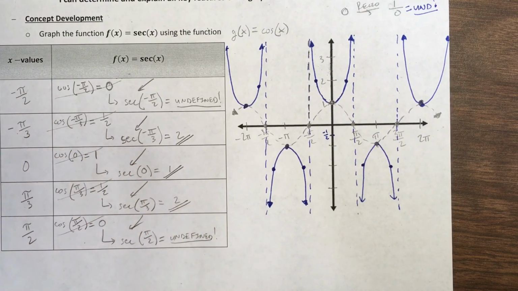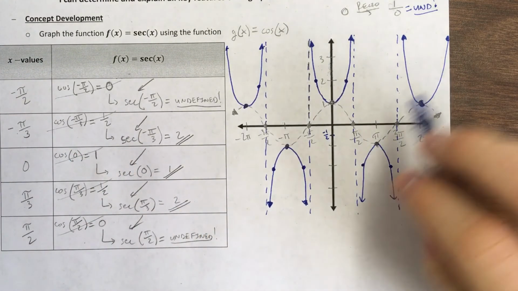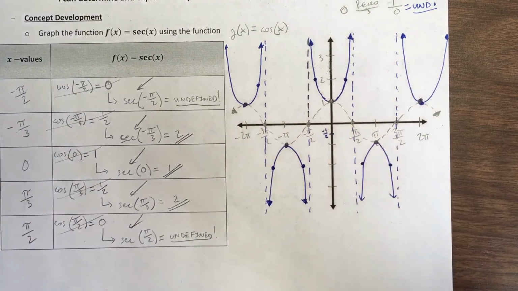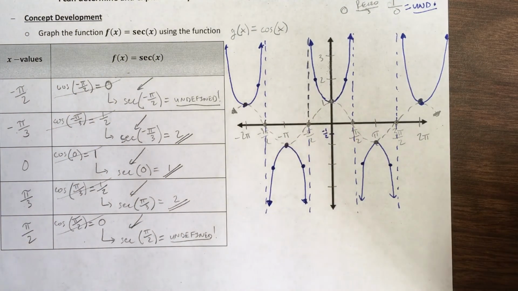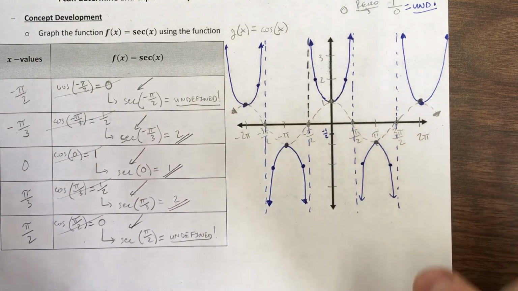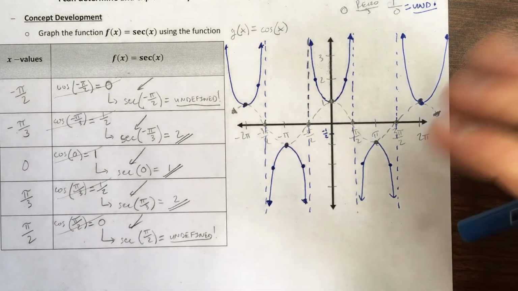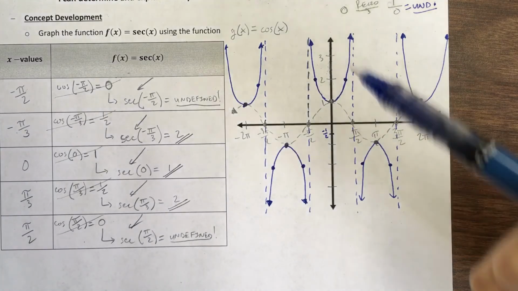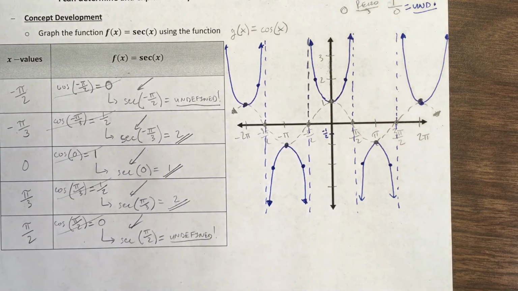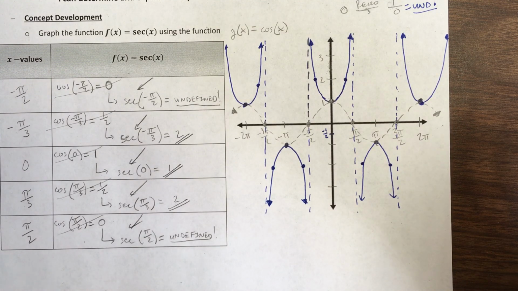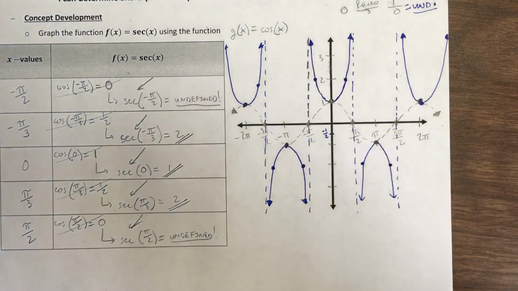So our secant function has a lot of different uses. It's the reciprocal of cosine. We can actually use the graph of cosine to graph secant. I want us to be thinking that way. You don't need to describe it yet, but we can use the graph of cosine to graph our parent function for secant. Leave that here. We're going to talk more in class about the key features, what makes it unique, and how exactly we can use cosine to graph secant.